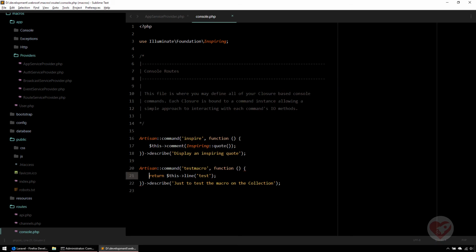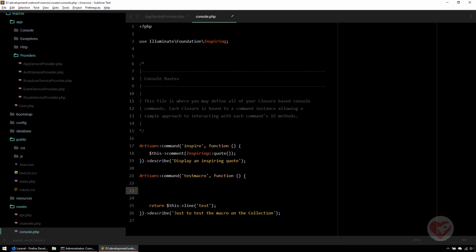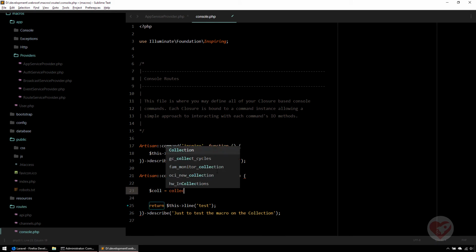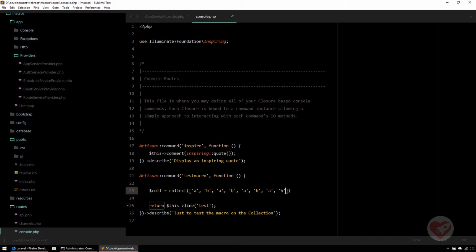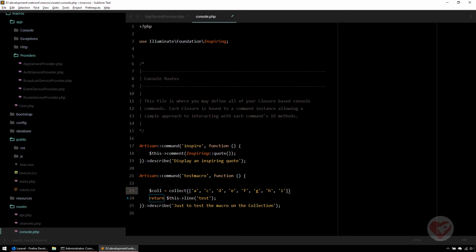Okay, very well. So now we are going to use our macro here. In this case I'm just going to do, for instance, call equals to collect, and then we pass here some letters. A, B, C, D, G. Just going to put them here, and then I change them. Again, it's just for you to see how it works. So just some letters on this one.